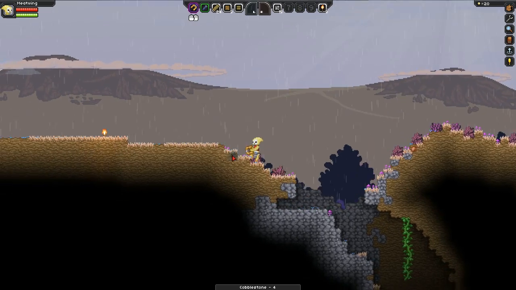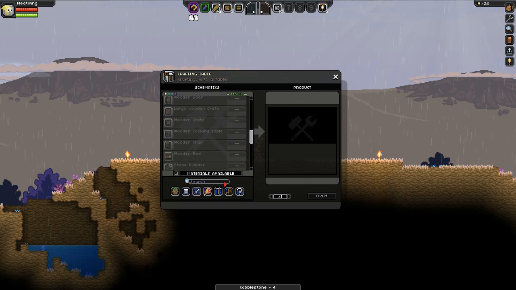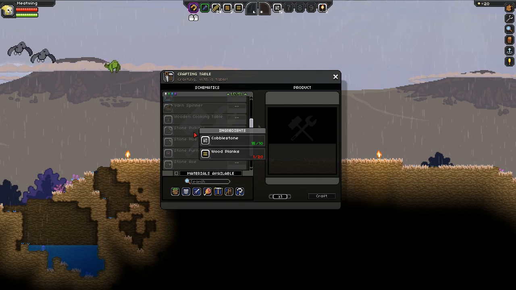And let's see, that's 15. Oh, I just heard some noises. We may have some visitors. Okay, let's see. What did we need? We need... That's the hunting bow. We're going to get to that in a second. 15 cobblestone and 20 wood planks.